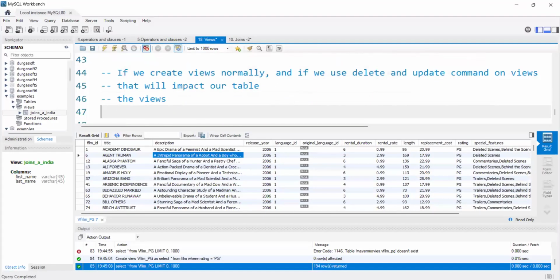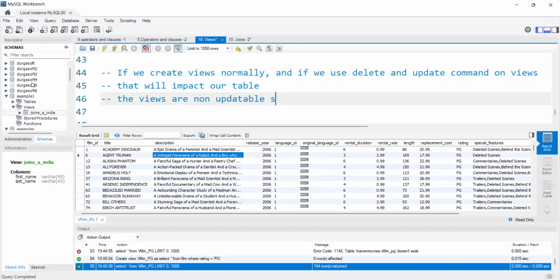We should create views in such a way that if we use delete or update commands on the views, that data should not impact my tables. So for that, if I am updating on the view, the data in the table is also updating. So we have one more option here: views can also be non-updatable.